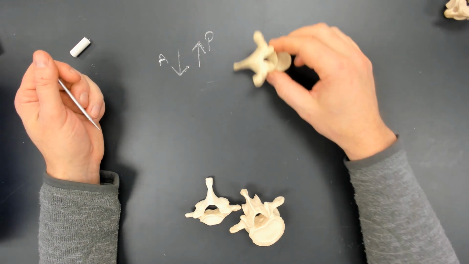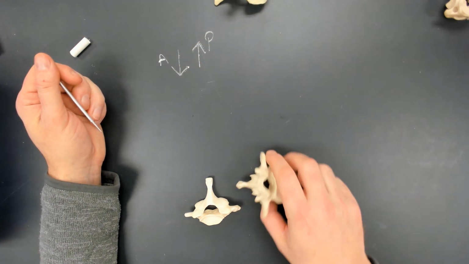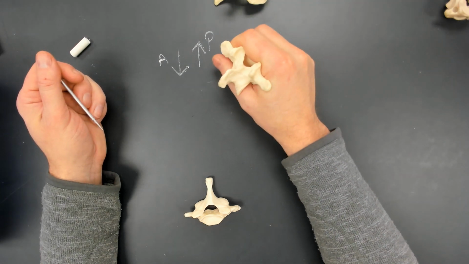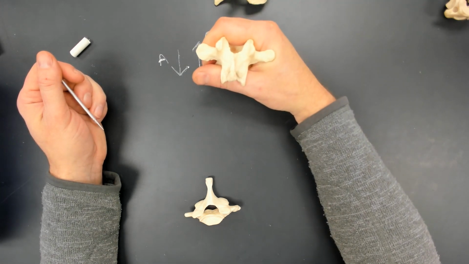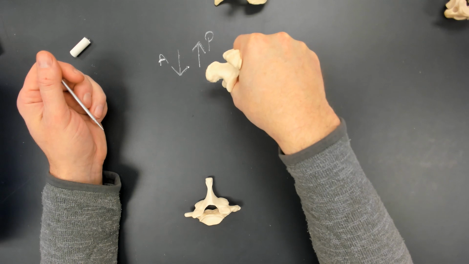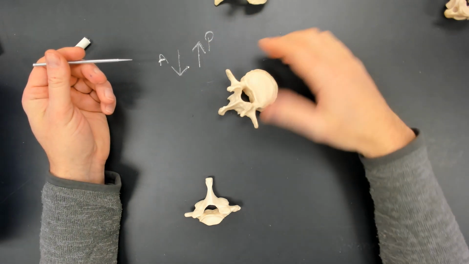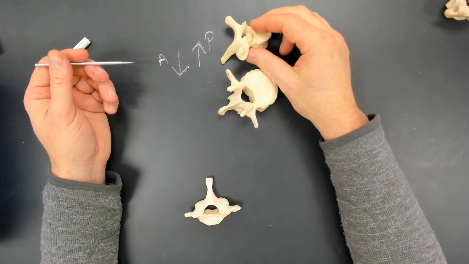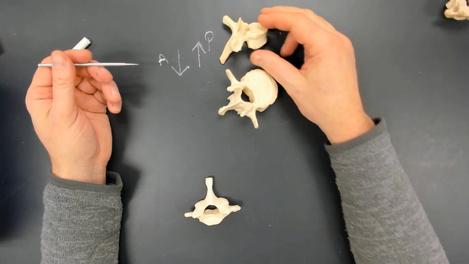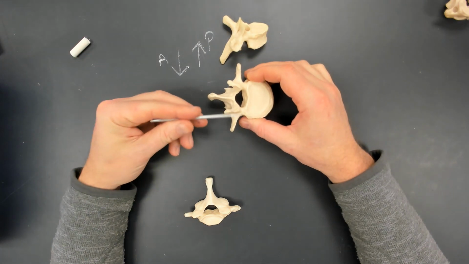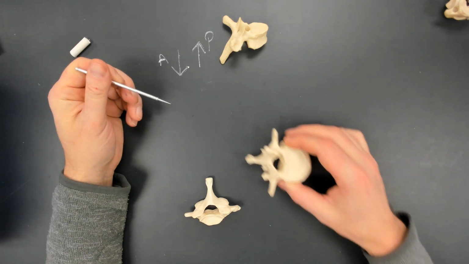Now, if we were to compare that thoracic vertebra with the chunkier, beefier lumbar vertebra, that one looks a bit like a moose, more from the side for me, big moose nose. So it's easy to tell thoracic and lumbar vertebrae apart based on just the animal shapes. Lumbar vertebrae carry a lot more weight, so they just generally are a lot bulkier.